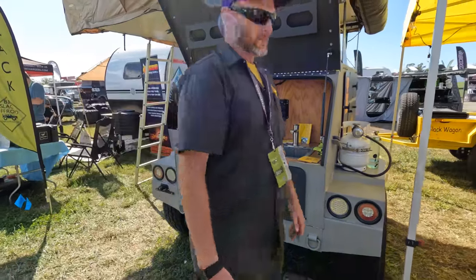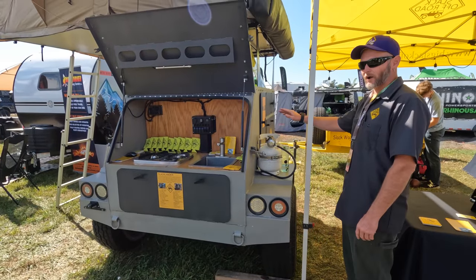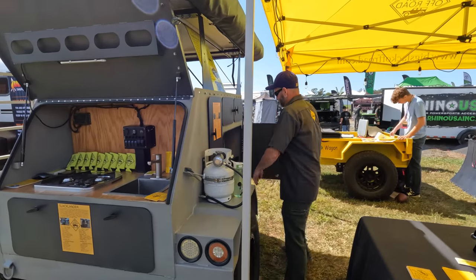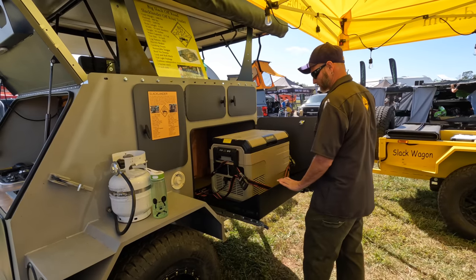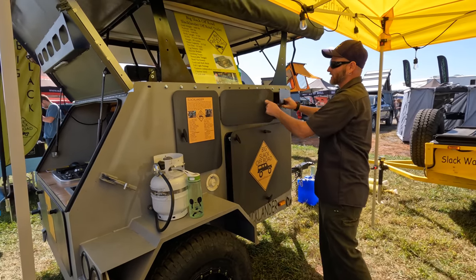How's the suspension? Is it independent? It uses the Timbren axle-less suspension. It's independent, rides like butter. Nice. Around this side, you've got your pull out drawer for your refrigerator. Slides easy. Fill up your water right here, like nothing. Then you got some small storage on the side.